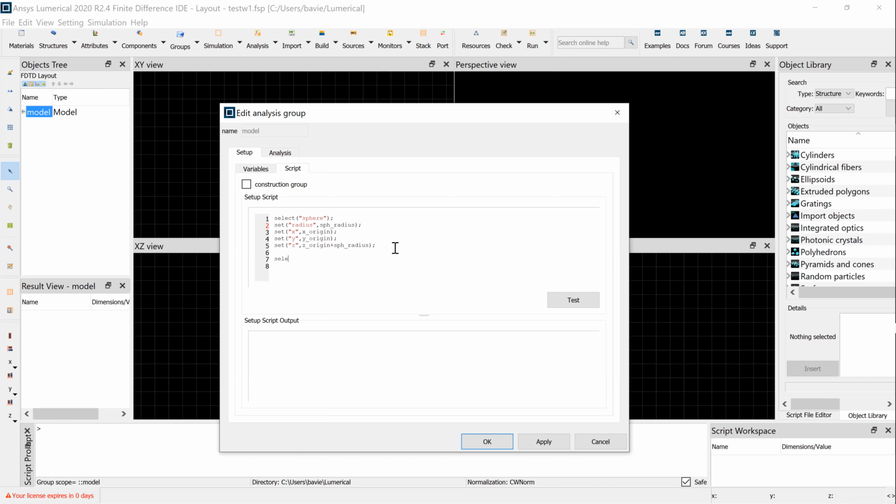We type select and we identify rectangle as an object we are going to define characteristics for. Further, we need to set up the coordinates of this object.